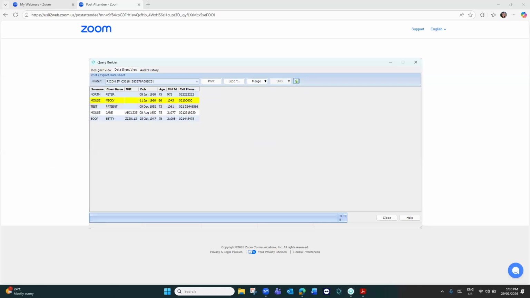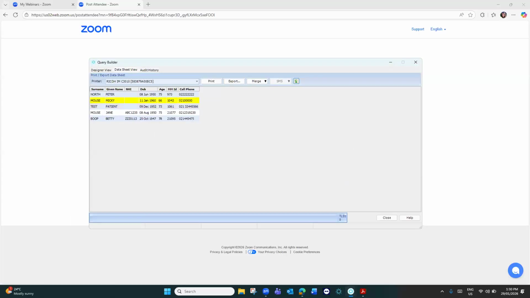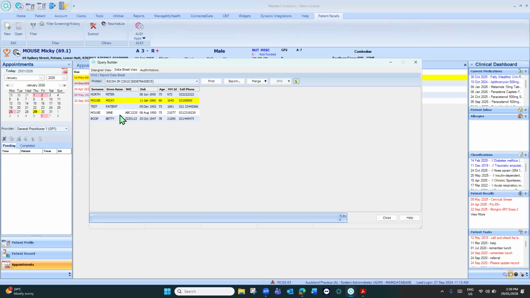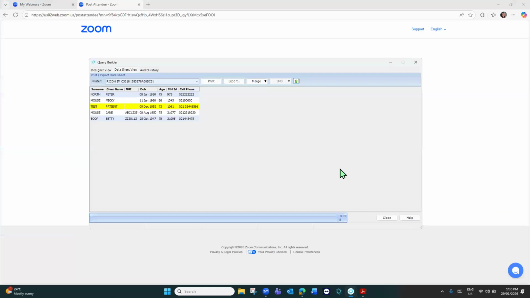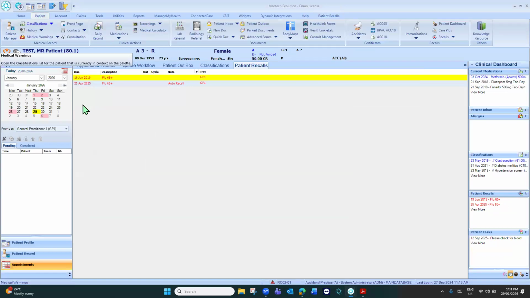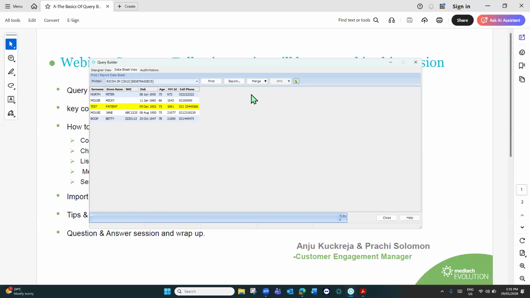So if I bring my patient's name on the palette, recall's gone, here you go. And looking at the patient's recall, did the recalls get added onto it here?